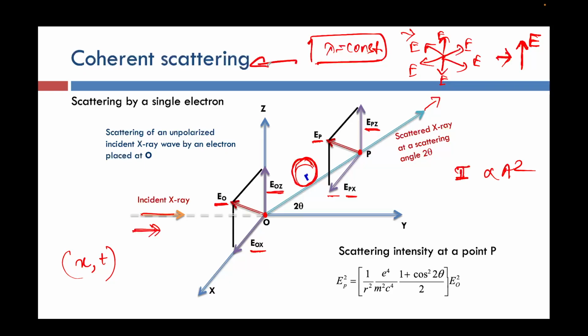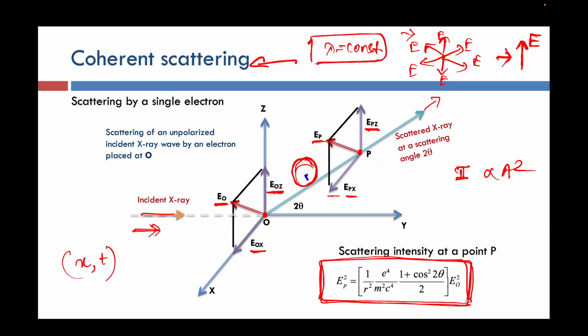Okay, so if I take EP as my amplitude, you have to look at this expression. You don't really have to go through the components, but if you want, you can see how EP and E0 have been broken into E0Z and E0X, and then subsequently converted to the intensity. If you want to look into the total derivation, you can go and look in any of the books. But what is important for us is this expression.